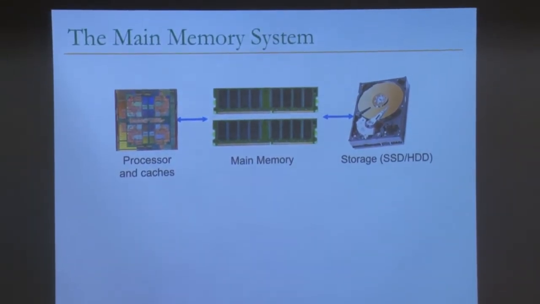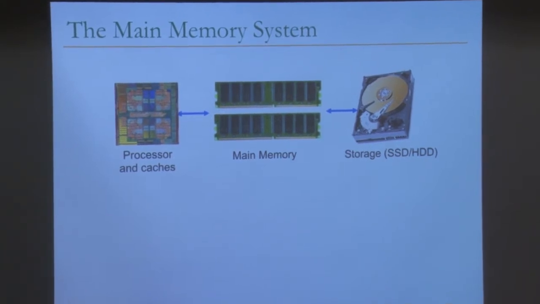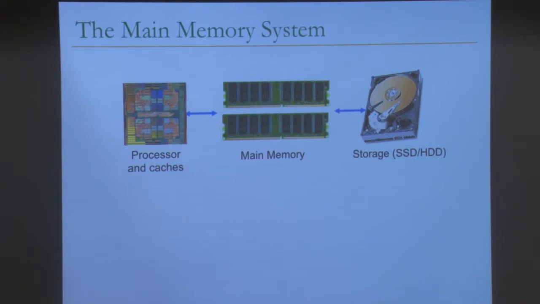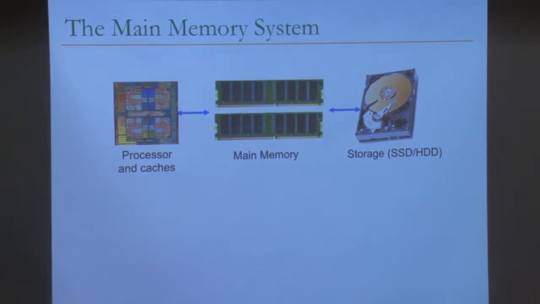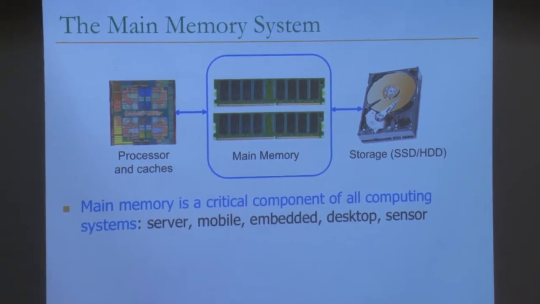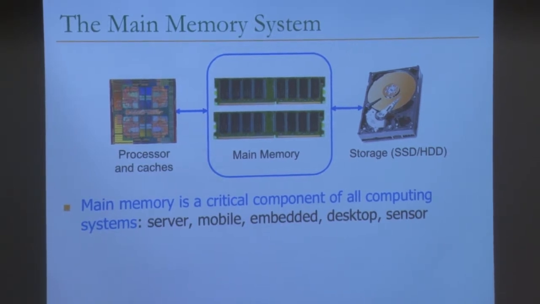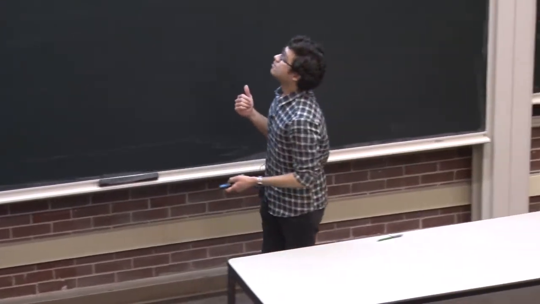Cool. So let's start at the high level, like we always do, with where memory even comes into play within systems. As you're all aware, we have processors and caches, lots of them. And we have storage that's persistent, where we store all of our data and files. And memory acts as the mediator between these different devices. It's a critical component in all types of computing systems. It doesn't matter whether you're looking at a server, your desktop, or a tiny little embedded device scattered out across oil fields halfway across the world. Memory plays a really important role.